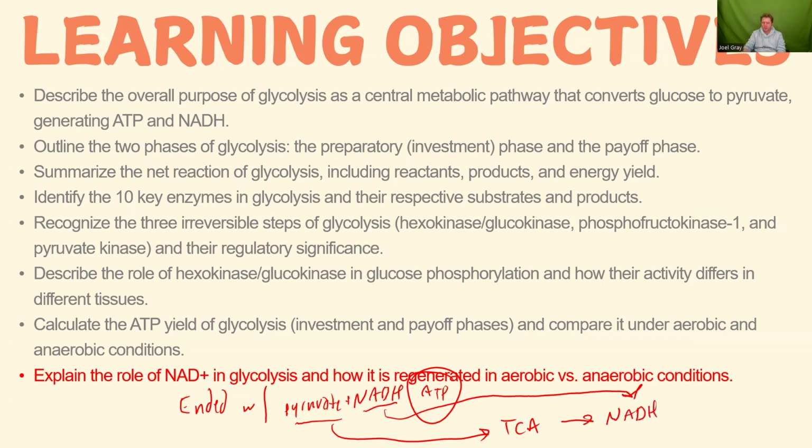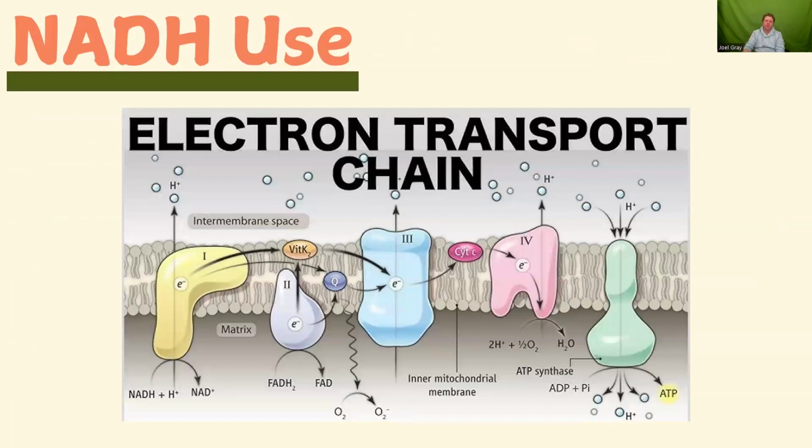That's not the only compound that you're making. You're making some guanosine triphosphate, some ATP, so it's still valuable in that sense. But that pyruvate and that NADH are going to fill up an NADH pool. And this is the electron transport chain. What I want you to know at this point is that you're going to put in NADH. What are you going to get out? ATP. That's the entire point. So that's really the important part about this pathway and what we're going to do with these different products from it all.